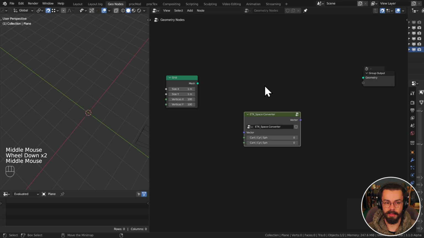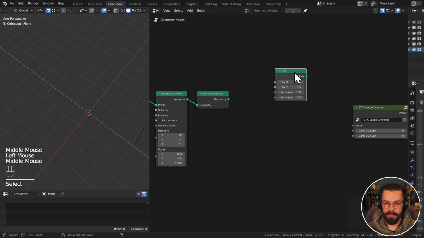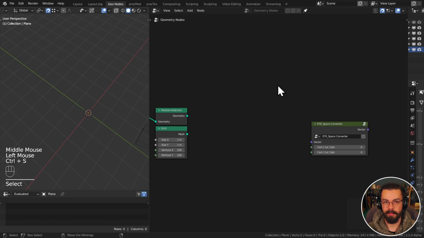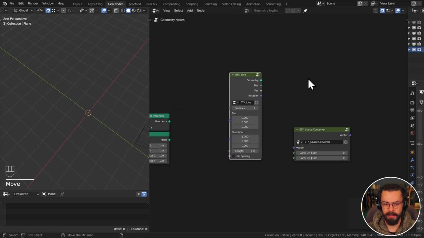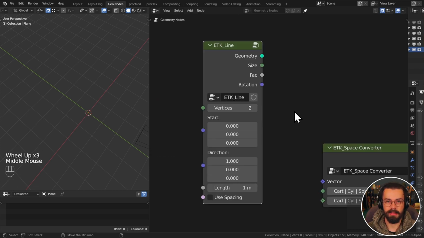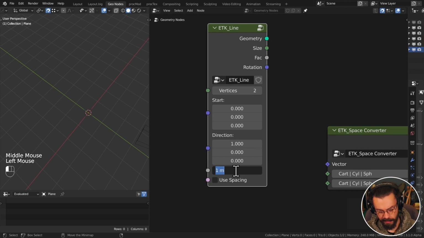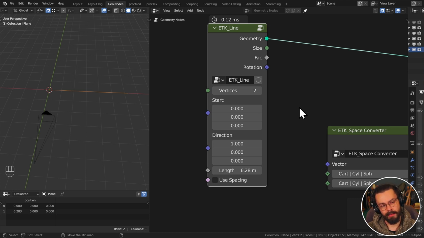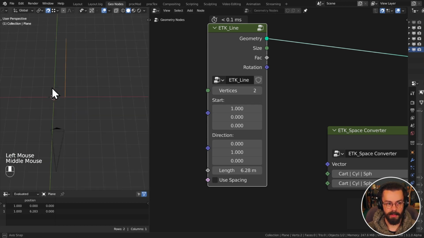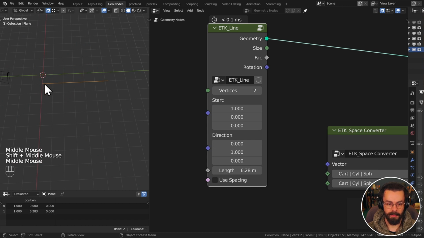For example, if I was to do something interesting with maths, if I'm making a circle, for example, and I want it to be moved in the z-axis by a sine wave, if I take my line node, if I think about a circle, it is going to be 2 pi, right? So I'm going to set my length to tau. Now I can see I've got this line going in the x-axis there by 0 to 2 pi. And I also want this to have a certain radius, so x is our radius, y should be our angle, our theta. So we can see that there.